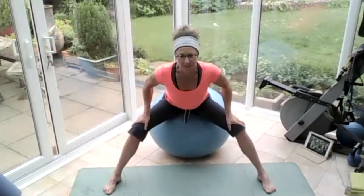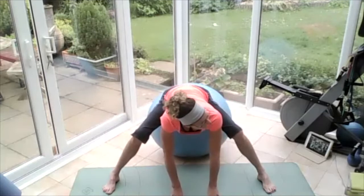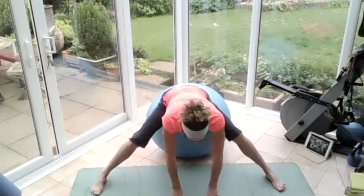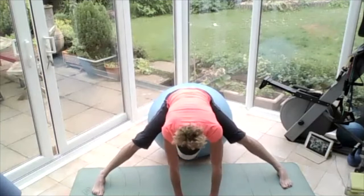Now I'm going to lean myself forwards and put my hands on the floor. So I'm trying to keep my back in neutral, trying to not have a curve. You've got to come forwards from the ball because the ball will be too high. Let those legs slide apart and pop those hands on the floor.